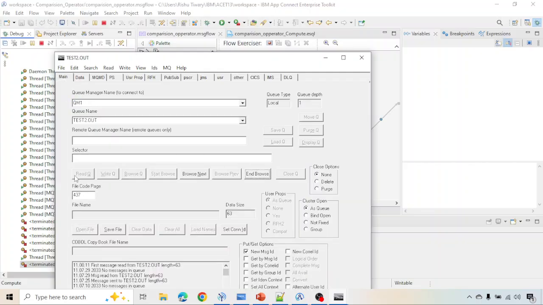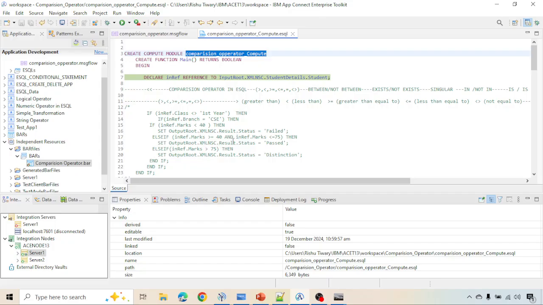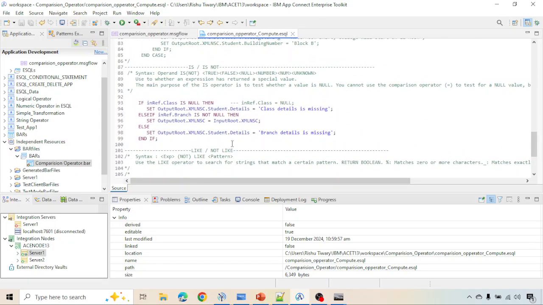So that is about the is operator. We can apply is or is not as per the situation.